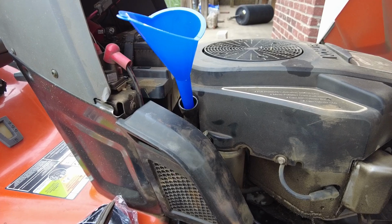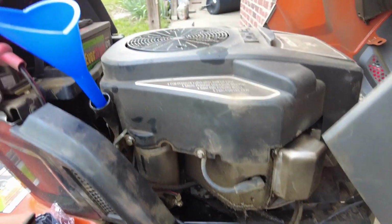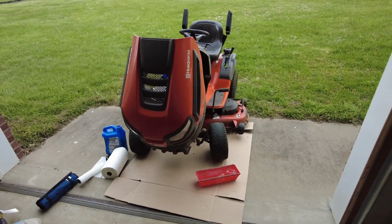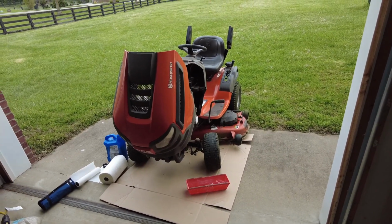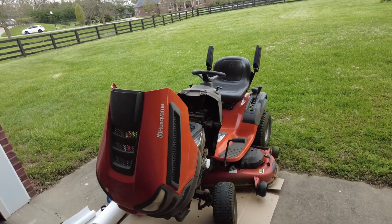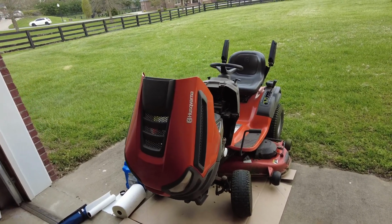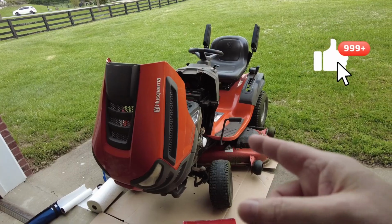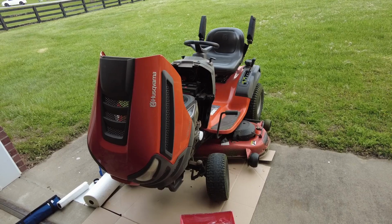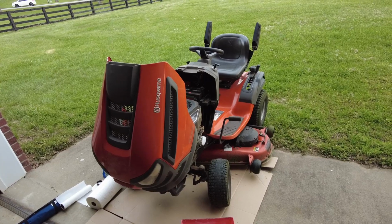Check your oil, make sure you're at a good level, and then if you're good, you're good. They do recommend you change the oil every 50 hours, but I've had this for 12 years, I think, and I have over 500 hours on it. And this might be the third time I've changed the oil, but you know how it is. So they recommend every 50 hours, change the oil. Every 2 oil changes, they recommend changing the filter. So I'd say every 100 hours is good just to do a whole oil change, but that's just me.